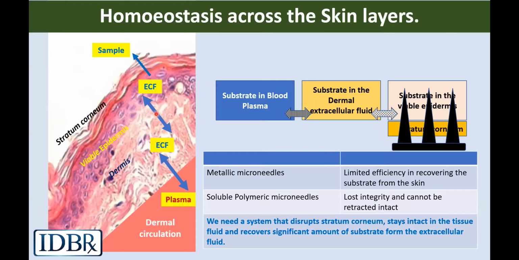So we don't have great tools to find out how much drug is there in the extracellular fluid. There are some methods like blister fluid collection and biopsy sampling and such things. They are all invasive methods, and they don't give you any idea about the amount of drug that is present in the unbound form, because only the unbound drug is active, right? The bound drug is not going to be effective.